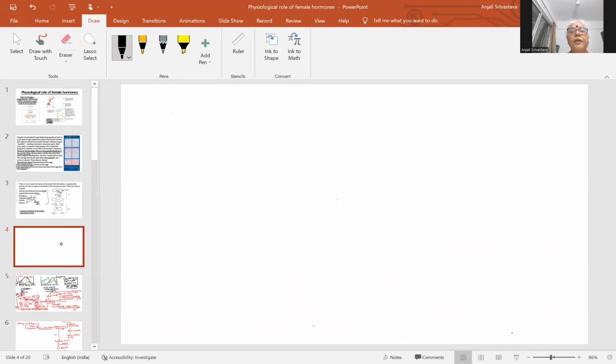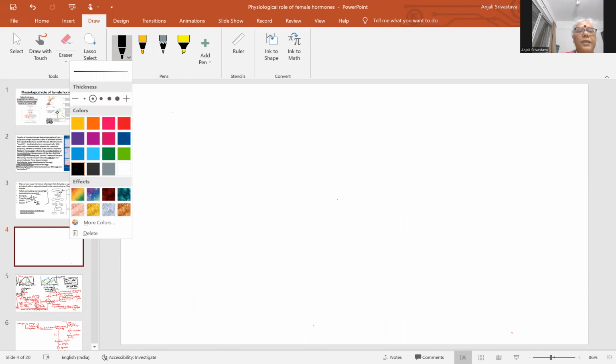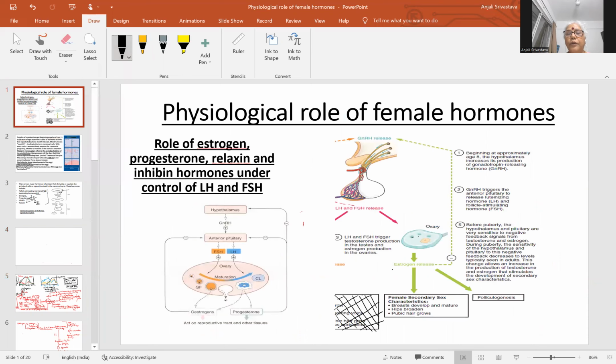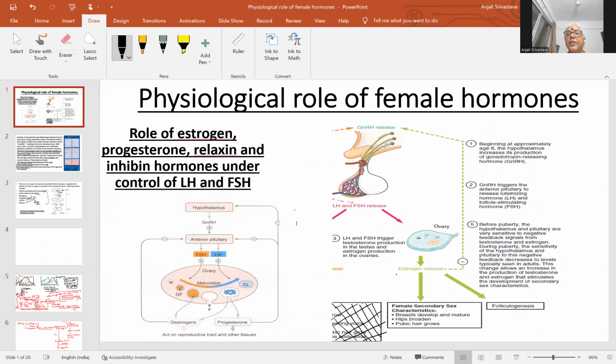So let's start with the female reproductive hormones as seen during the male reproductive hormones. Let's have a very quick look so that it is easier for you to understand. This is the second half of the same diagram of the male reproductive hormones that we saw in the last video. This is the hypothalamus region from where GnRH, that is gonadotropin releasing hormone, is released through the blood stream. It reaches the anterior pituitary, and from the anterior pituitary, LH and FSH, luteinizing hormone and follicle stimulating hormone, exactly like the hormones released in the males.